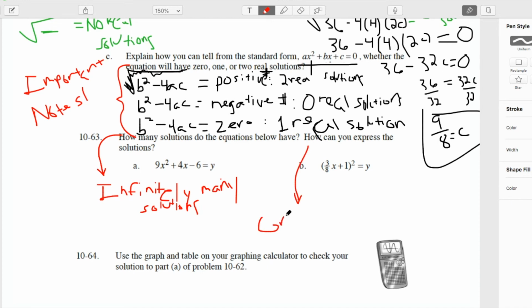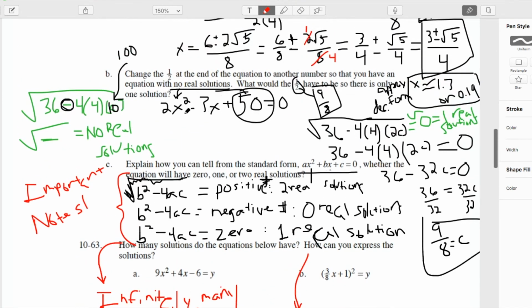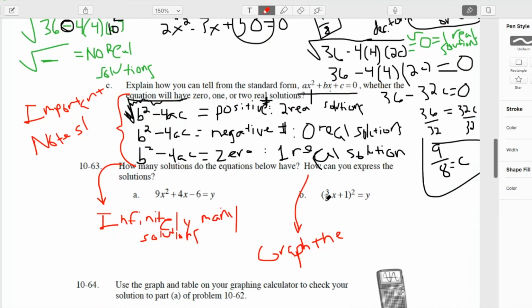Graph the parabola. So this is just a silly question that's supposed to get you thinking about the difference between a normal equation where you just have x equaling something and stuff happening to x, and then a function, which is x and y working together to find common sets of solutions, coordinate pairs, ordered pairs. Graph the parabola is a way we can express the solutions.